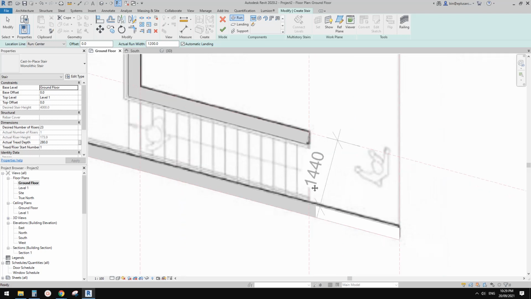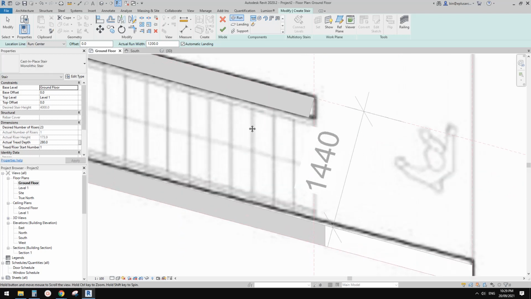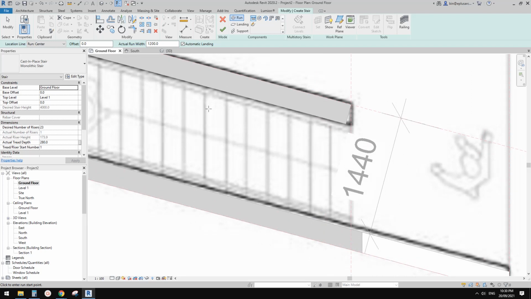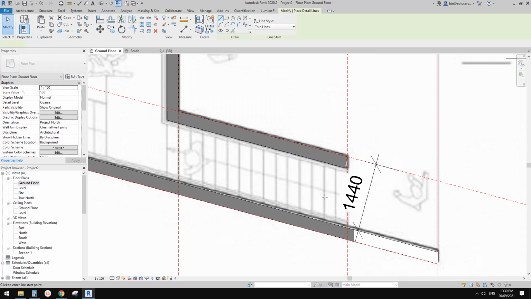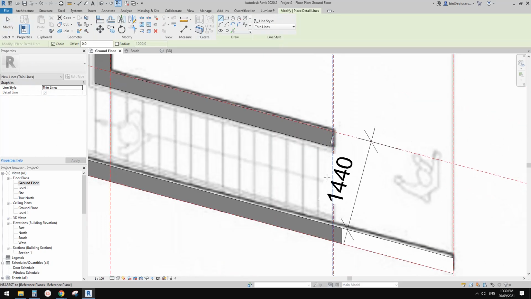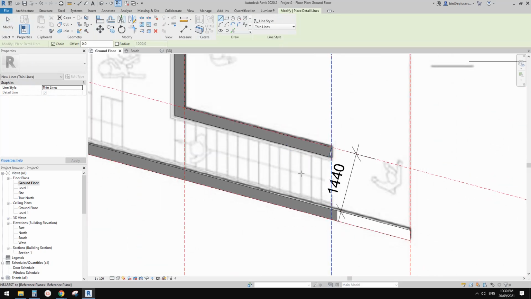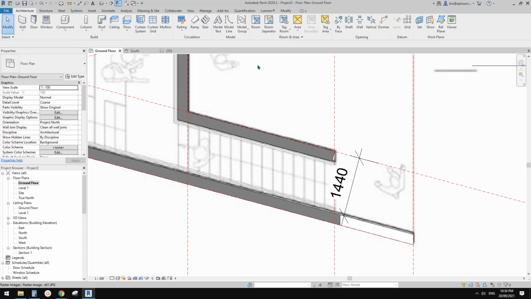I'm not sure. Let me cancel this. I'll just do a detail line to check. Actually it doesn't matter, because if we create stairs, it won't look like this. It will be perpendicular to the direction.